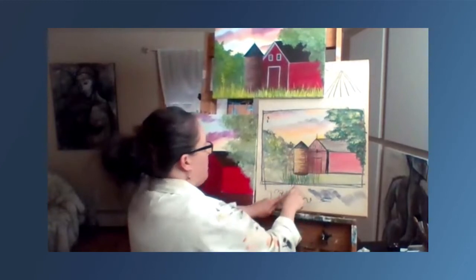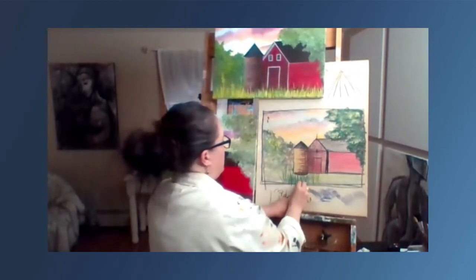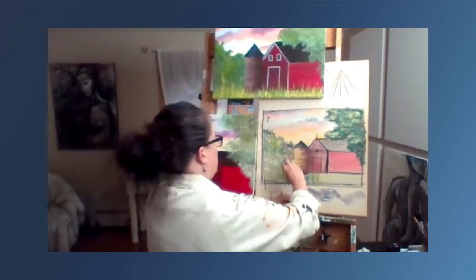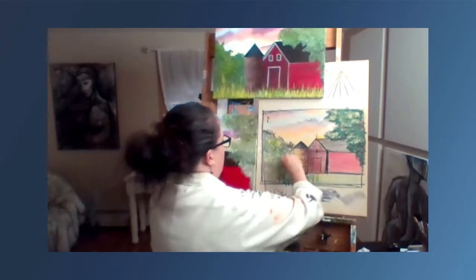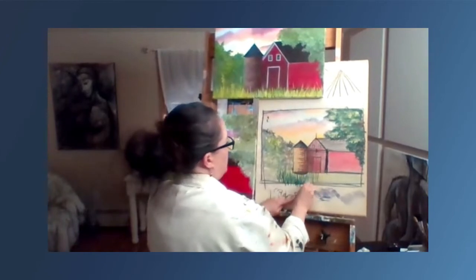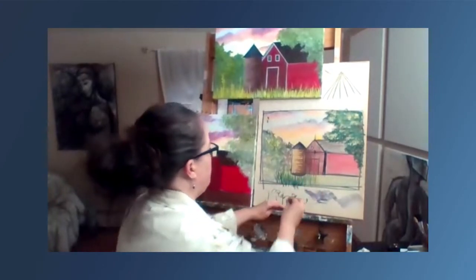You can start off your paper, like on not the table, but put another piece of paper underneath it and start off your paper so that it's really dark down here, like really dark. You don't see the spot of where you started your flick. That will help. Okay. Get some lighter colors coming in. Always start with your lightest color. Always start with your yellow, then go to your light green, then go to your dark green. Because it's hard to make a darker color light with pencil once you're done, right?